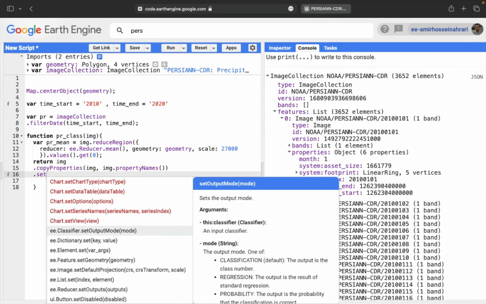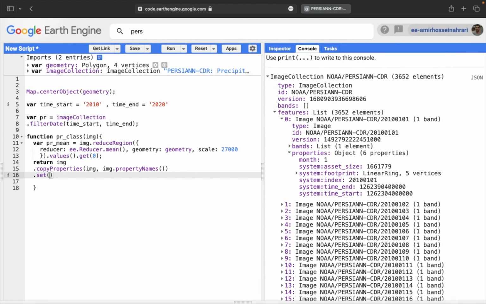When you want to define a new property, .set is the function you need to use. .set, the property name here, for example, is prmean, and you can pick any other name you prefer, and then set the prmean value to this property. Just like that, it's very simple and easy to use.